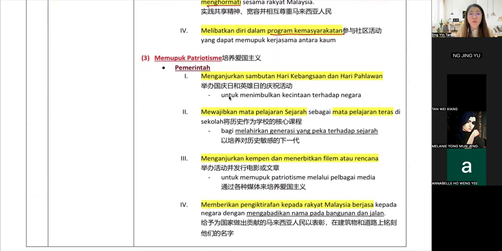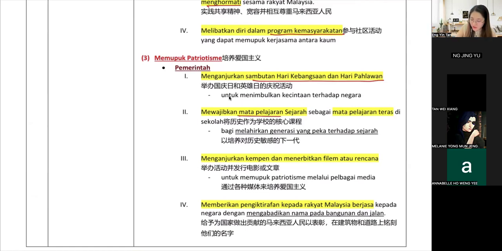And the next one over here, patriotisme. Patriotisme: as a government leader, how do you make the people patriotic in order to defend your kedaulatan? You want to make sure your kedaulatan of the country is there. You need to make sure the people are patriotic. So number one, the government leaders will need to do the sambutan Hari Kebangsaan, the Hari Kepahlawan. Hari Kebangsaan, yes lah. Hari Pahlawan got meh? I don't know lah. But this is the langkah-langkah, guys. You know what I'm saying? So next time, if you see any question that wants you to explain patriotisme, this point, then you know lah what to write.